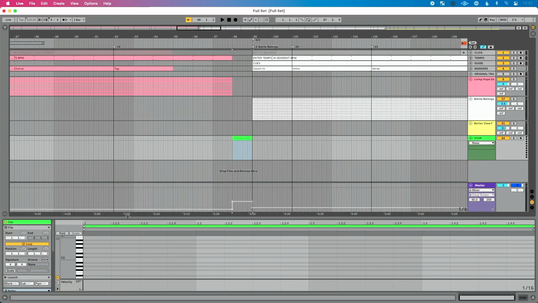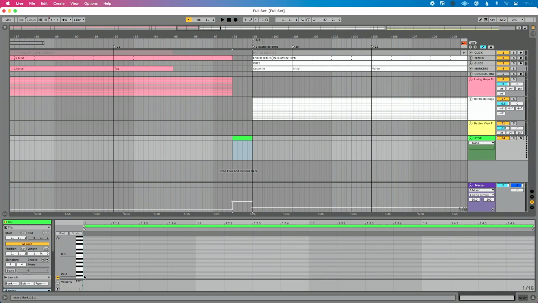For now, this is what I'm going to do. I'm just going to create my clip here. I'm going to scroll all the way down to the bottom, and I'm just going to choose C-2 so that's out of the way. And then this is a best practice, though you don't have to do this. I create my MIDI note. I'm just double clicking to create that. I put my bracket to the right of this, and then I click and drag so that it fills the entire MIDI clip.